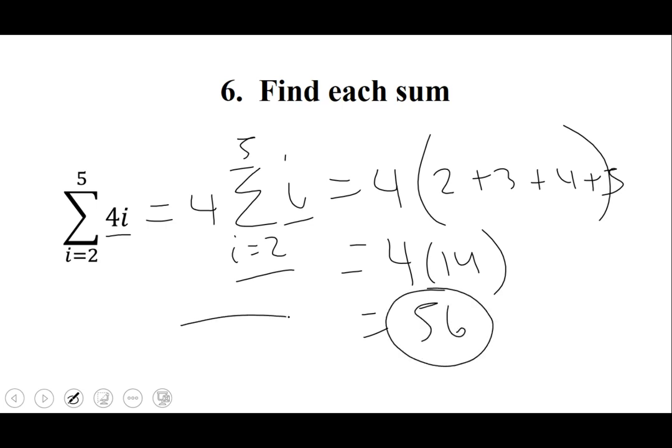So technically this step here is where you're using one of the properties of summation. Here, you're using the long method by plugging in each of those values. Again, for now, as long as you ultimately get to 56, that's all that matters. Once we get into 9.2, you're going to have to use formulas because instead of asking you to go from 2 to 5, I'm going to ask you to go from 2 to 5,000, which means you certainly aren't going to want to sit there and just plug in each of those values.